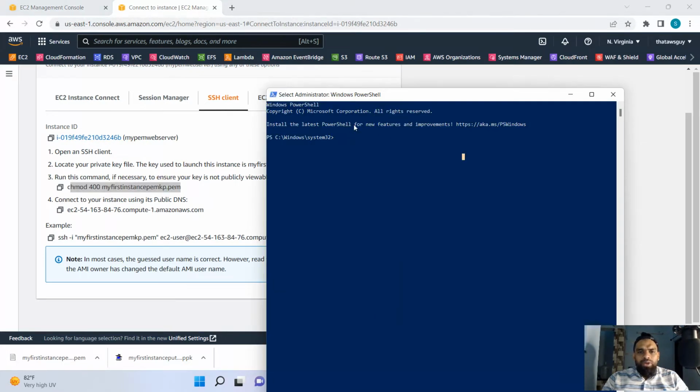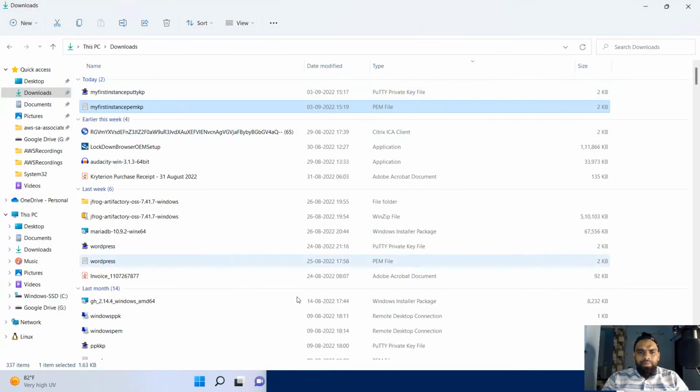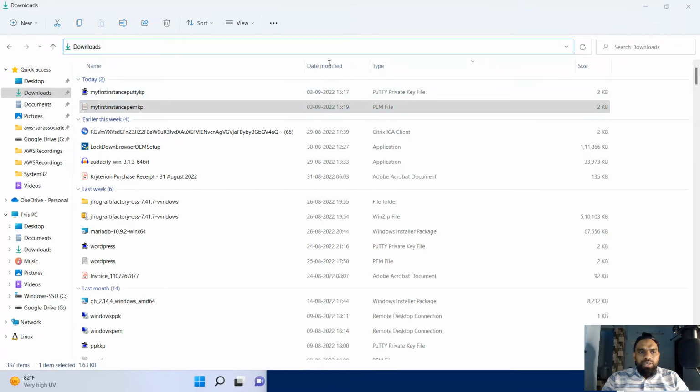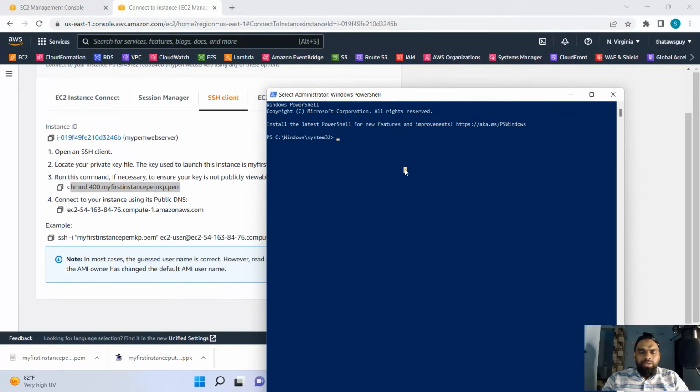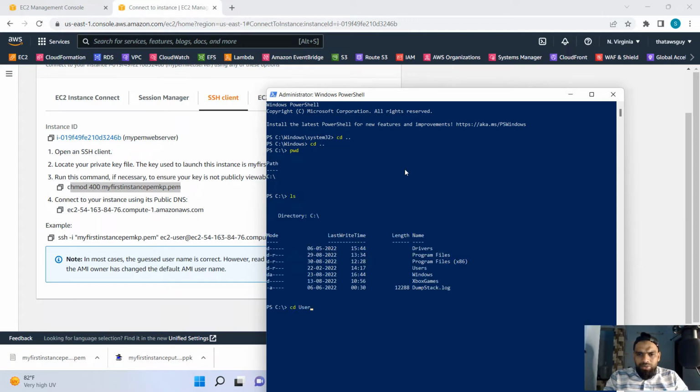What we're going to do here is, first you need to go to your downloads folder, which is this folder here. Let me go back to the PowerShell, and then cd, present working directory, ls, cd users, ls, cd devop.